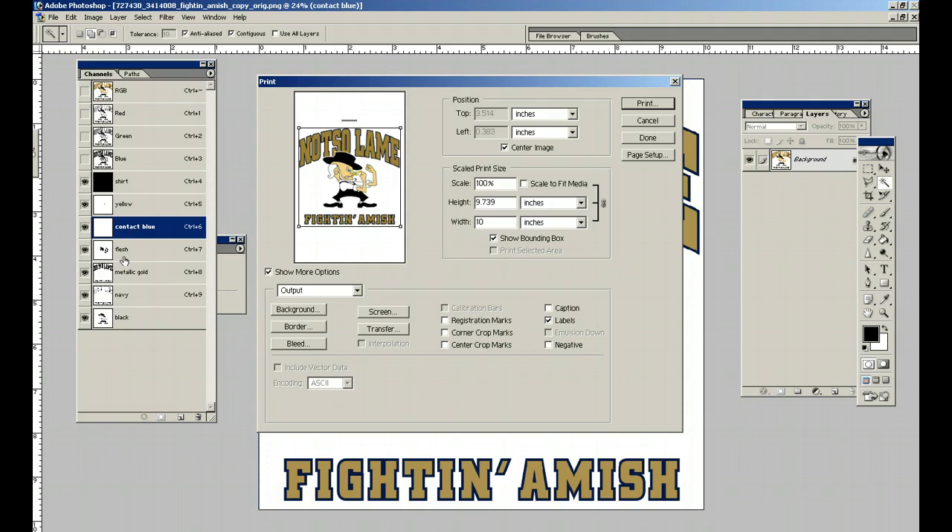This is a very good tool because maybe a year down the road — most customers only order once a year — you've got this file saved in your computer. It's not like the old days when you'd have a big folder full of artwork and just hope you could find it when the customer came in. You can name the ink anything you want — Will-Flex blue, One Stroke blue, Union blue — whatever you want to call it. That way you know exactly what ink color it is from year to year. Maybe it's a Pantone match or you actually mixed a core container and labeled it with a Pantone number, like 649. A year from now you know exactly what colors you're using and you can hold nice consistency with your customers, which is a major plus.